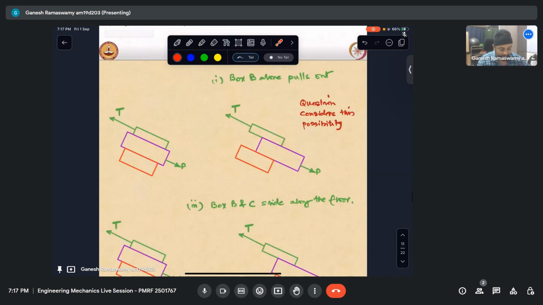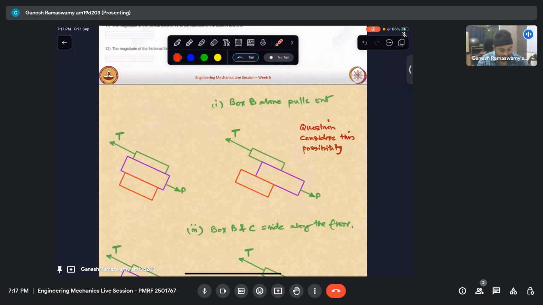So we have to see that this box will only pull out when this sticks to the floor. That will only stick to the floor when the frictional force there is not exceeded beyond the maximum friction that can be mobilized there. That is what we are checking. If that gets violated, then the question is ill posed. So if you find a question like that where this is getting violated, you can definitely post it in the forum. If the question is ill posed, it is not correct.